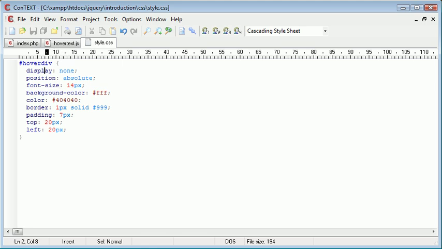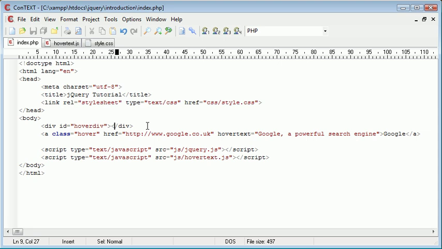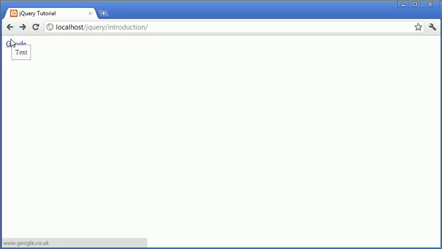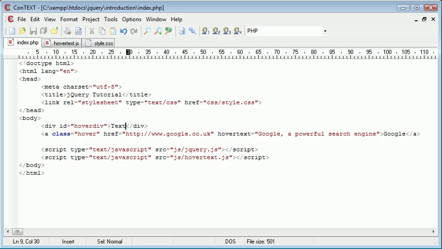So if we go ahead and unhide this again and place some text inside here, you can see that's moved it 20 pixels from the top and 20 pixels from the left. So now that we've done this, we know that we can set the top and the left positioning of this div to the coordinates relative to the link that we showed earlier. So now hopefully that starts to make sense.